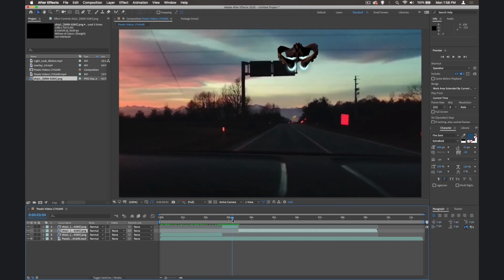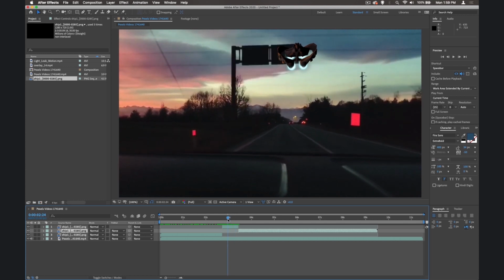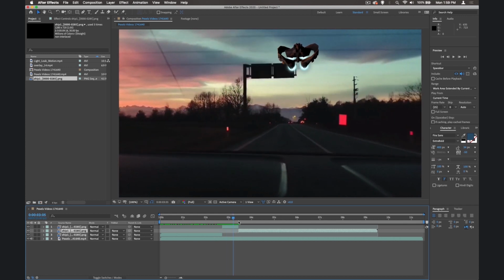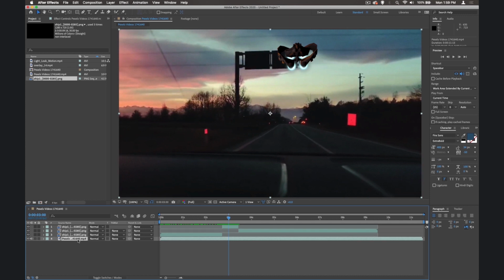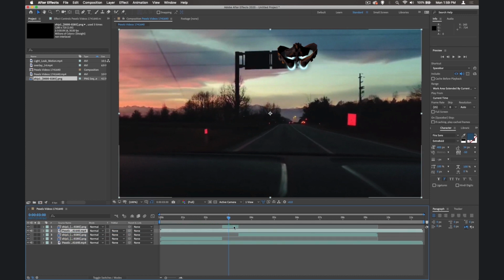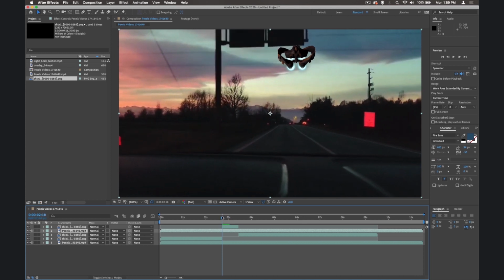And that's so that we can just apply a mask to the during part. Because if we masked all of it, we'd have to continue the mask on for the rest of it. So we don't want to do that. Okay, now what we need to do is duplicate the background. So let's go ahead and do that. Duplicate. Let's bring that up behind the ship because that'll make it nice and easy for us to see.